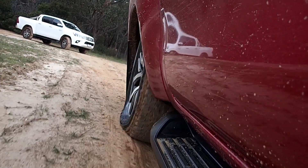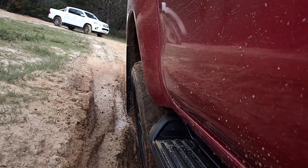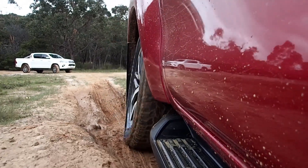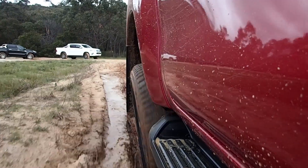Overall the new Hilux has fixed all our big criticisms of the old model. It doesn't really move the game forward aside from the standard reversing camera on pick-ups, but it lives up to all our expectations of a modern light commercial ute. Toyota's ground-up approach has made the new Hilux easily the best ever, and the best suited to Australian conditions. Whether it's the best ute overall, we'll have to wait for a back-to-back comparo, but you're not likely to be disappointed.